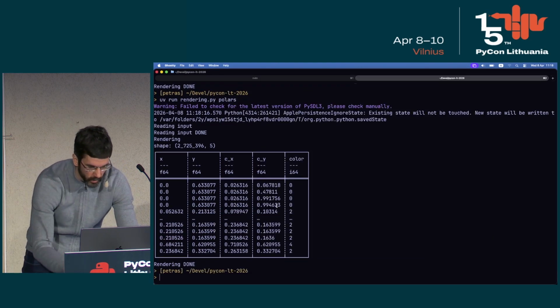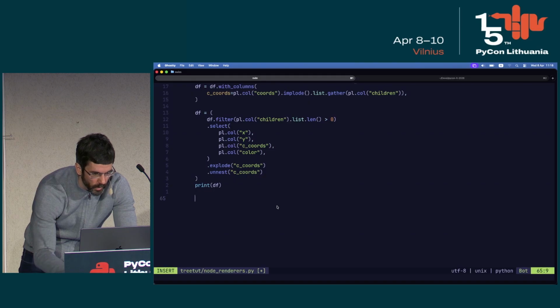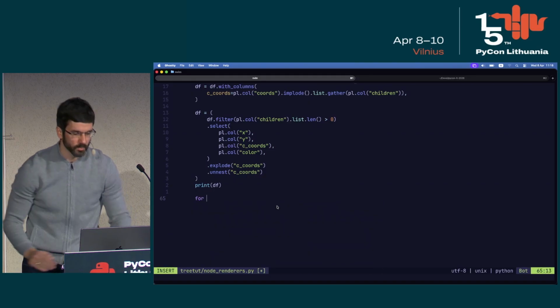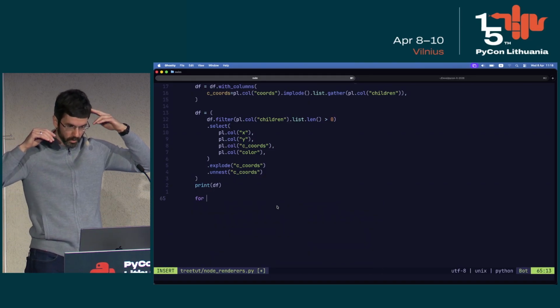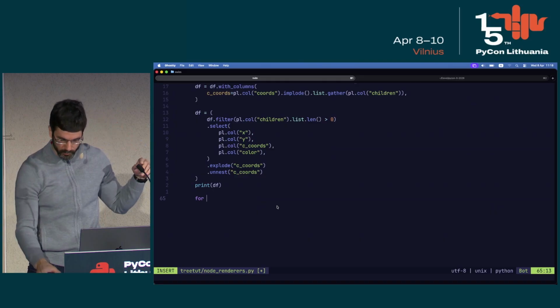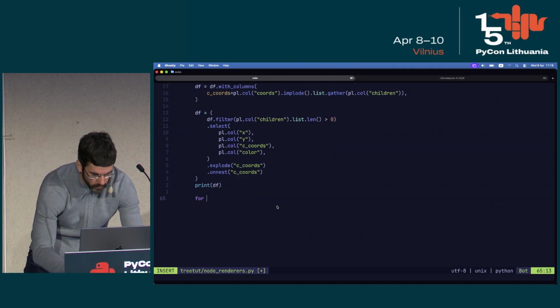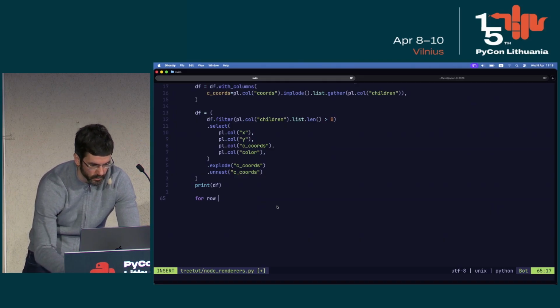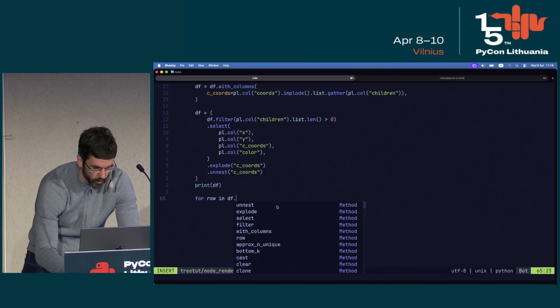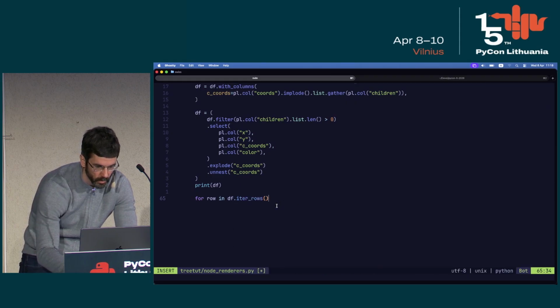Okay. Now I'm going to do a bad thing you are not supposed to do. I'm going to use a for loop in Python with data frames, which is going to destroy all the performance I gained. But this is the system I have, so iter rows.